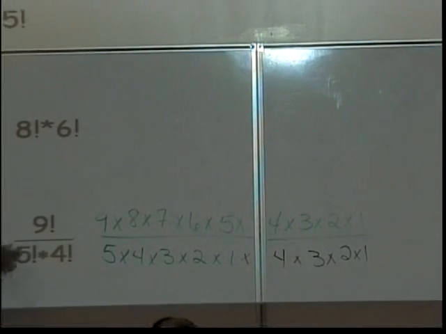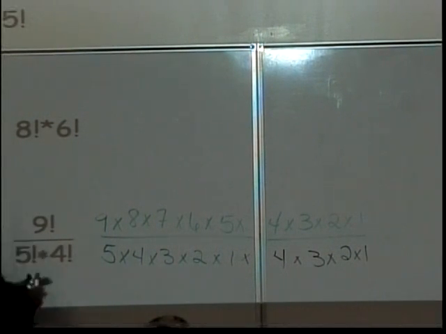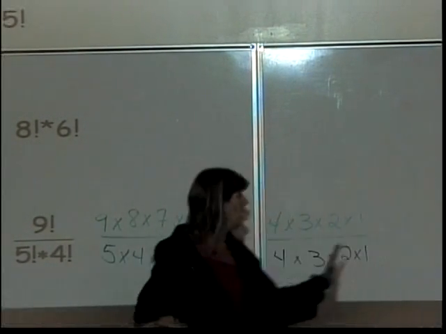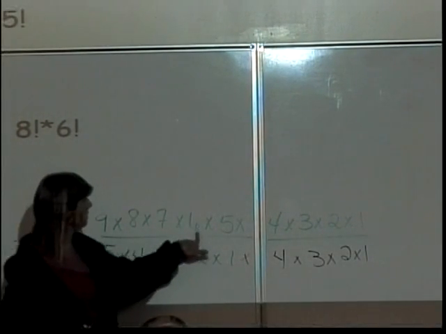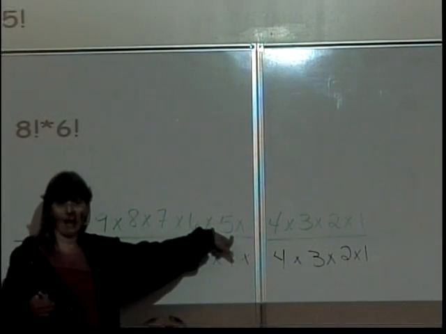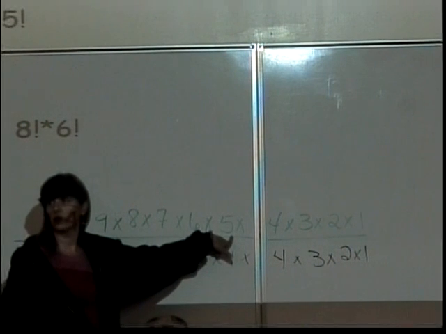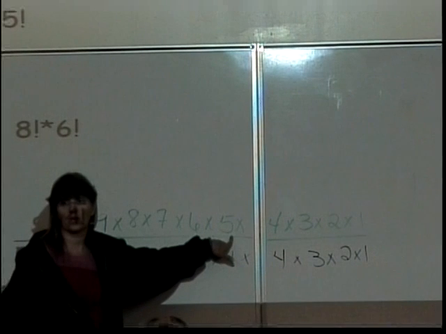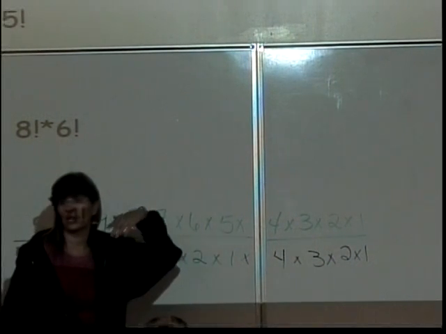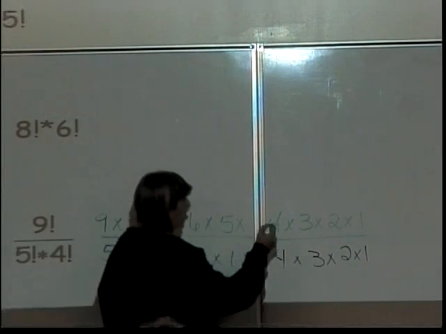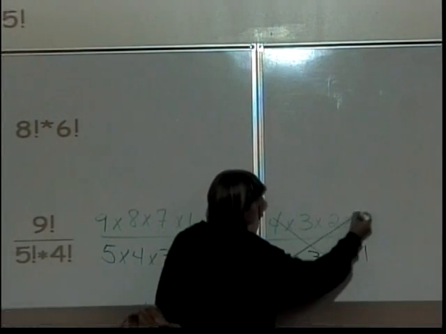Now, take note, if I didn't have this 5 factorial here, my 9 factorial and my 4 factorial would have canceled out everything from 4 factorial on, and I would have just been left with 9 times 8 times 7 times 6 times 5 in the numerator. That's the same kind of thing that's going to happen when you do the 80 factorial divided by 78 factorial. Once you start writing out the 78 factorial, it's all going to go away because all of that was included in the 80 factorial. But, so this all cancels. This becomes 1.